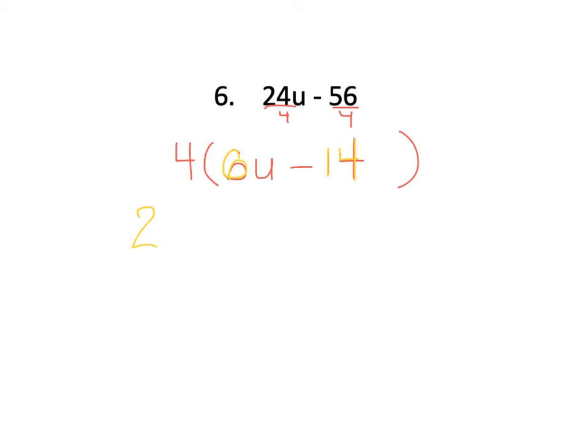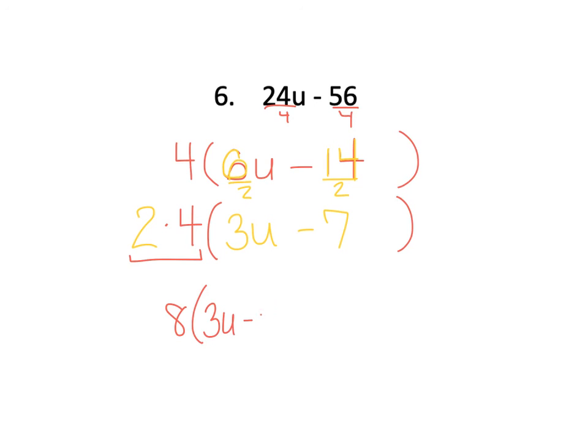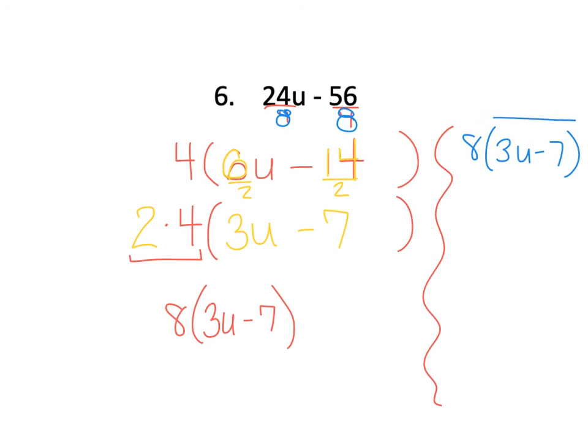So if I divide everything by 2, there was still the 4 that was out front. So I'd have 2 times 4 out front, and I'm dividing each by this 2 that I'm pulling out to the front, which would result in 3u minus 7. To give me a final answer of 2 times 4, which is 8, times the quantity of 3u minus 7. Now, it is quicker if you had noticed back in the beginning that 8 was the GCF and just divided each originally by 8, which would have produced 3u minus 7 in one step. But you can still get the same answer in 2 steps rather than 1.